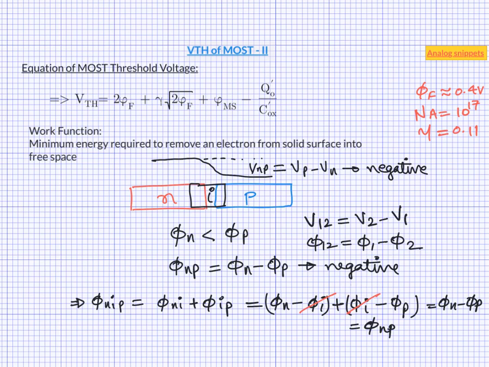Coming back to work function, we see that work function of a semiconductor depends on its doping concentration. This is because work function when defined in the band diagram depends on the Fermi level of the semiconductor. We define another quantity for the semiconductor which does not change with the doping concentration and it is called electron affinity. Electron affinity is the difference of energy of free space or vacuum and the bottom of conduction band.